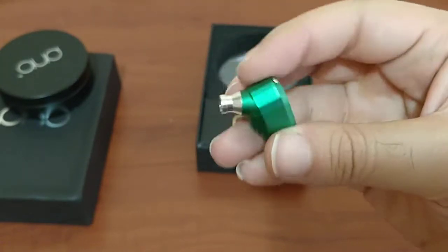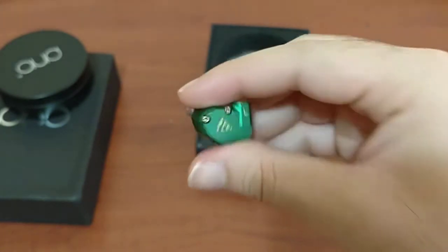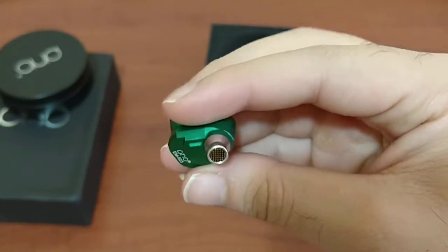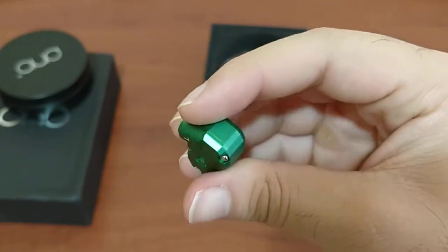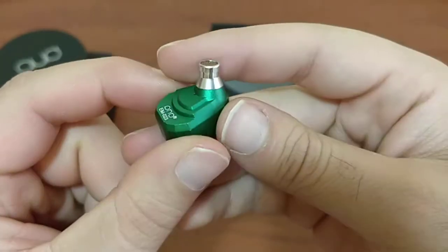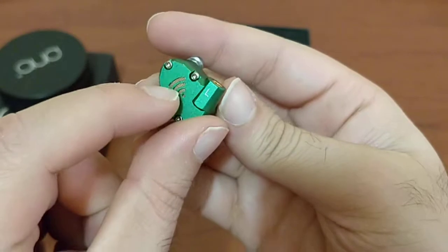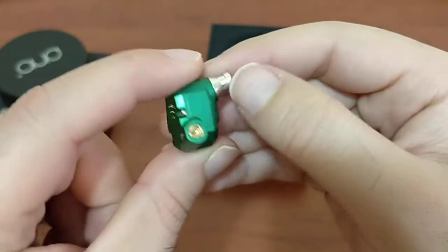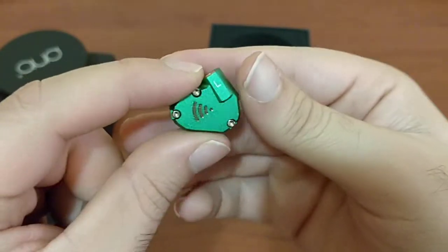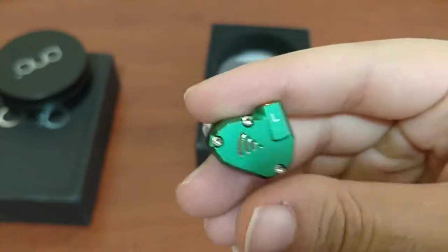So let's get to the things that I do like, which are, of course, more than the things that I don't like. First of all, the design. Yes, I just told you that the design is not really that comfortable, but look at this. Come on, seriously. Look at how beautiful this is, with this green color and yellow touches here and there, yellow in the nozzle vents, and you see the silver here. And those screws with the sharp edges, rugged style, it really looks beautiful, really appealing. Plus the metal housing, that feel to it is beautiful.